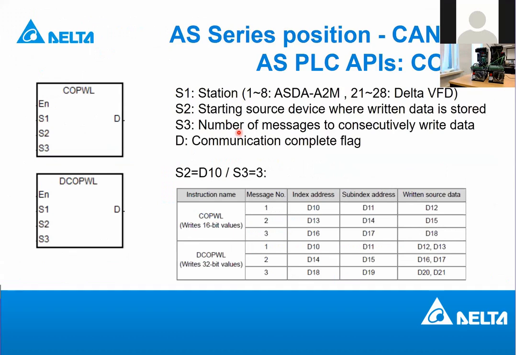Okay, good. So another one again, we are not going to test this. This is similar. What happens is that with this, you can write groups of data. The first one which we saw, you only can write one parameter register. But with this, you can write group parameter register. So if you use this API, corp WL, you can specify multiple parameters you want to write. Then it supports 16 bits, this is for 32 bits.